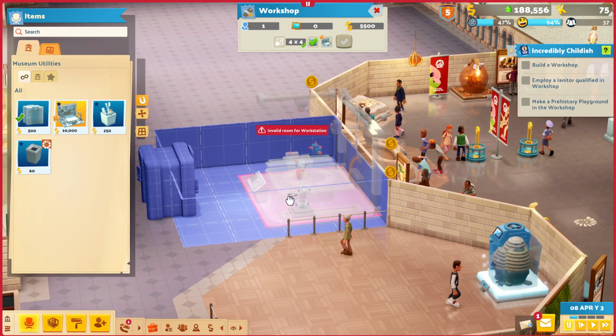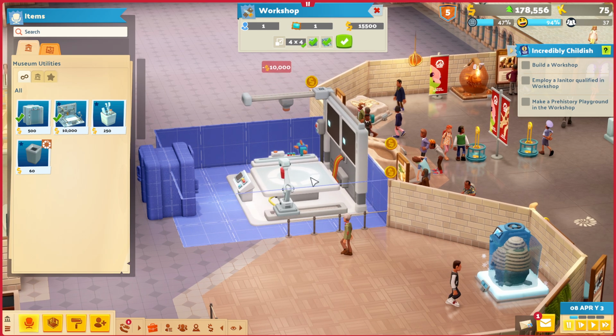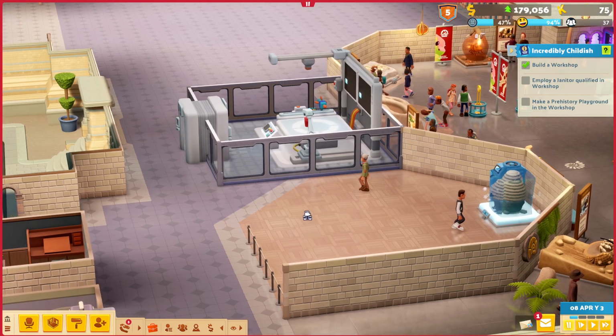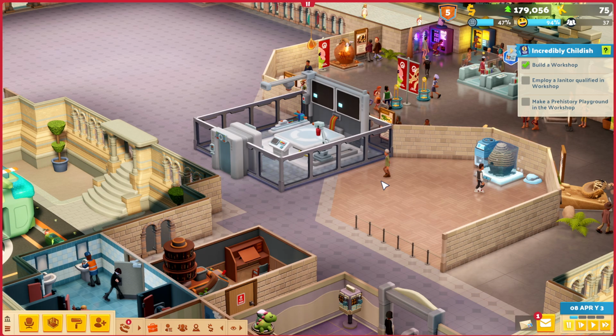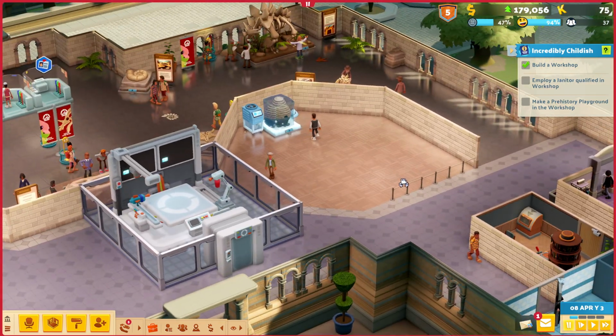All right, what have we got here? This is a bit big. Guess that can go just there. I think that's all we need in there. We could give it decoration and stuff, but I'm not going to bother. I think we'll just do that. We'll sell whatever's invalid, which I think was just the rope. I didn't think it would be a glass thing. That is not what I expected to see. I thought it would be a closed-off room.